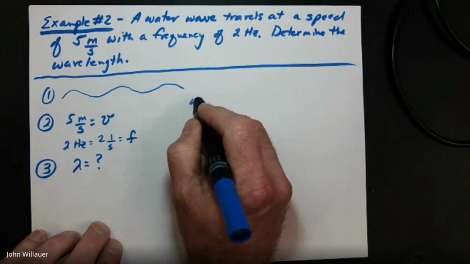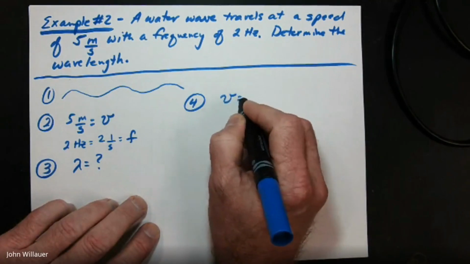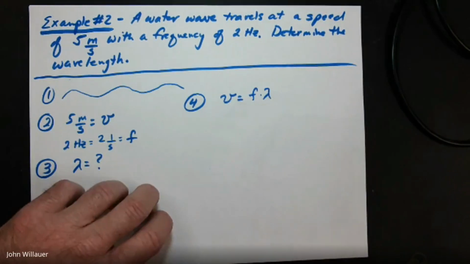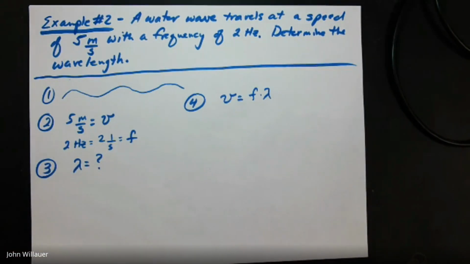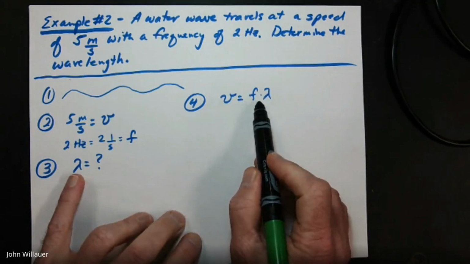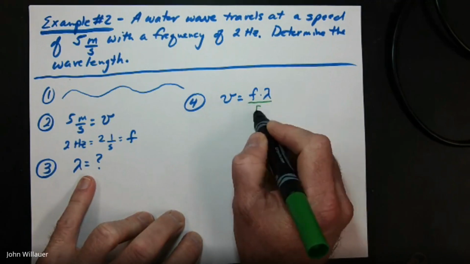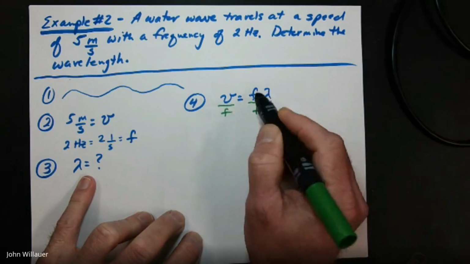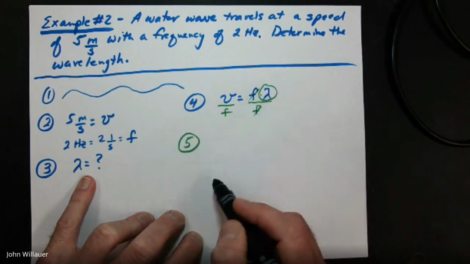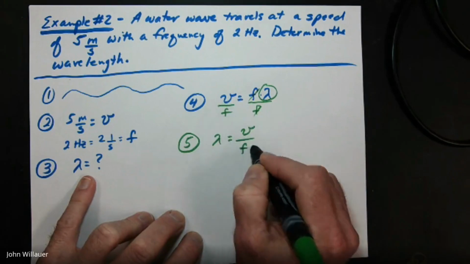So the next thing we do is write down the equation that we're going to use. In this case, we're using our relationship: speed of a wave is frequency times wavelength, or wavelength times frequency. Doesn't matter there. Now the next step, a common one people forget, is to rearrange this so we have what we're looking for all by itself. We're looking for the wavelength, so I'm going to divide both sides by frequency. Frequency cancels there, and then I have my equation the way I want it: wavelength all by itself equals speed on top, frequency on the bottom.